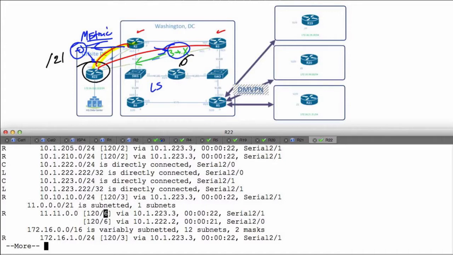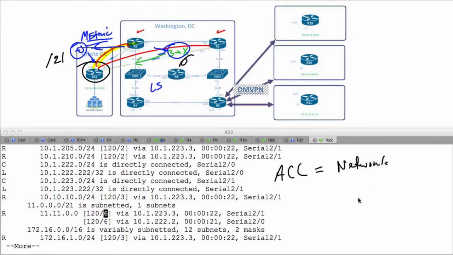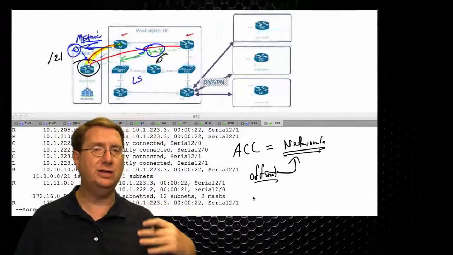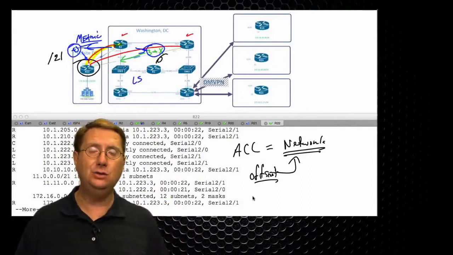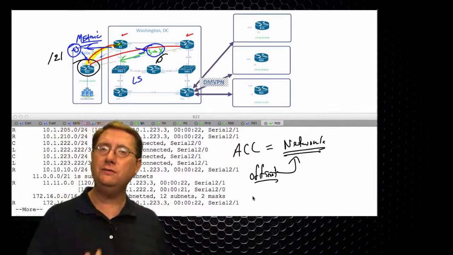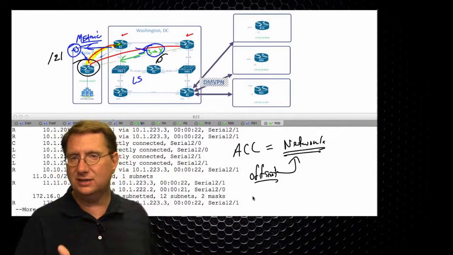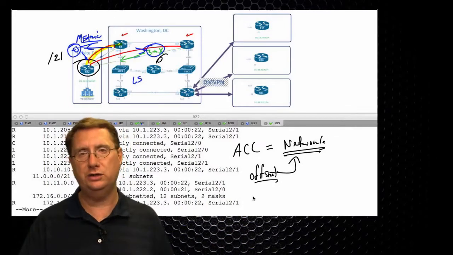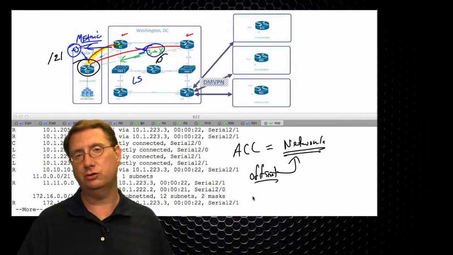Because what ends up happening is the access list, the ACL that we created, matched a network. Anything that matches that network is how or where we're going to apply the offset. So this gives me the capability of being able to select a particular network or group of networks that I want to have offset applied to while ignoring the others. The danger of using access list 0 or an access list that is undefined is that it's going to match everything, and everything is going to be manipulated with regard to altering its metric.